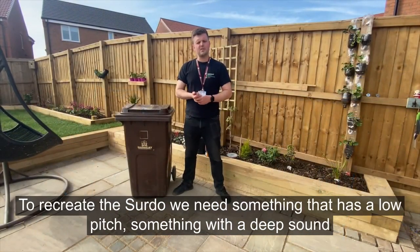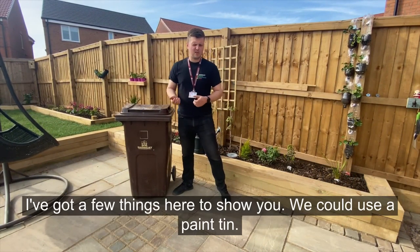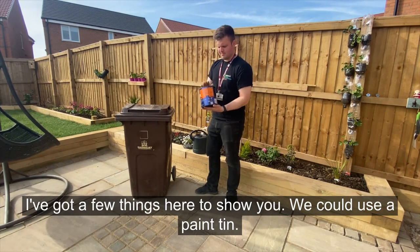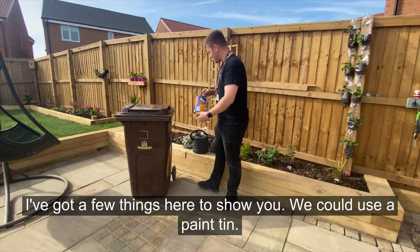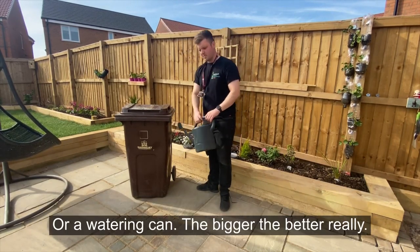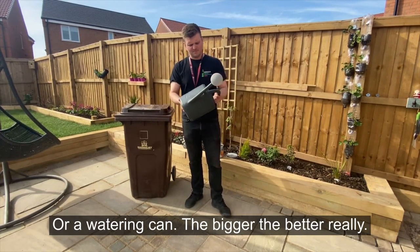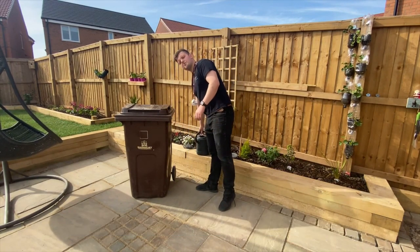To recreate the surdo, we need something that has a low pitch, something with a deep sound. I've got a few things here to show you. We could use a paint tin. Watering can. The bigger the better, really. I'm going to try this wheelie bin again.